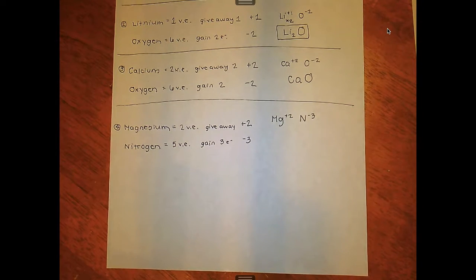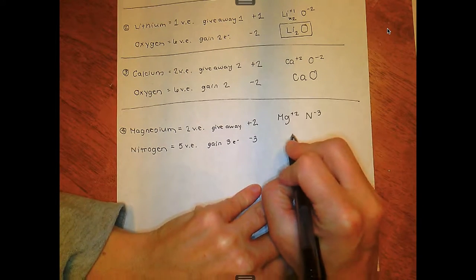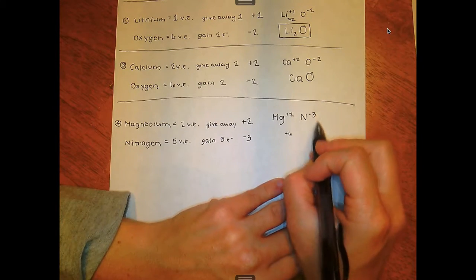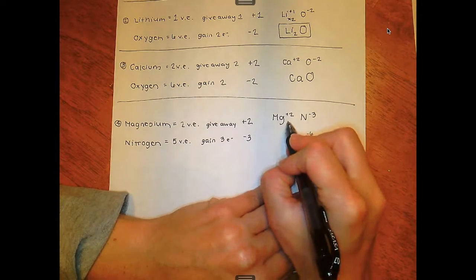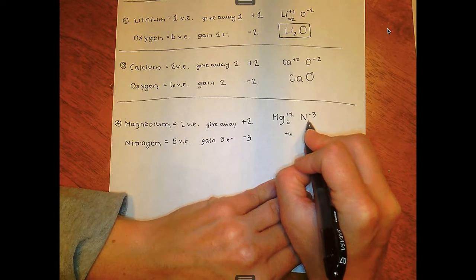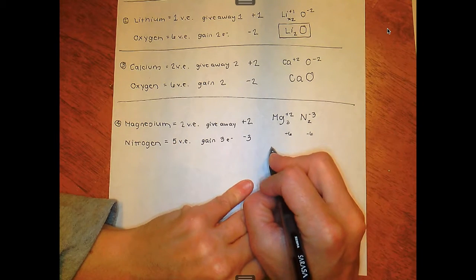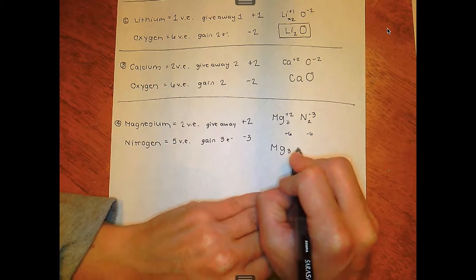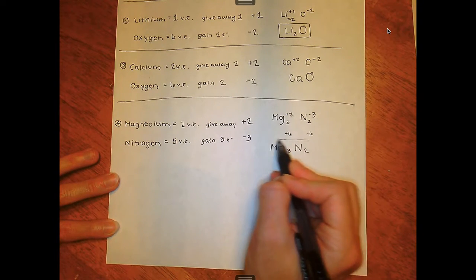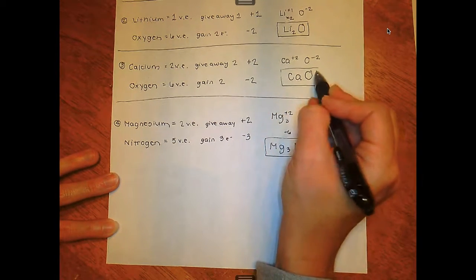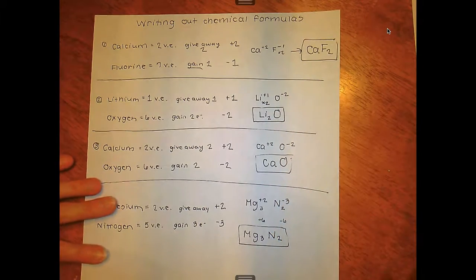Again, we want those charges to cancel out and equal 0, and we can tell right now that obviously they do not. We have a +2 and a -3. And this is where those basic math skills come in. You've got to think, what could you multiply each one by to get it to cancel out? Well, I know that there's a number I could multiply 2 by, and it would get me to +6. There's a number I could multiply 3 by, and it would get me to -6. And +6 and -6 cancel each other out. Well, if I multiply the +2 by 3, and the -3 by 2, that's going to get me to that 6. So my final chemical formula here would be Mg3N2. So you see how these multipliers end up becoming the subscripts on our chemical formulas. And you've got some practice on that worksheet that you're going to go through and do. So hopefully after you do a couple of these, you'll see the pattern and get used to them.